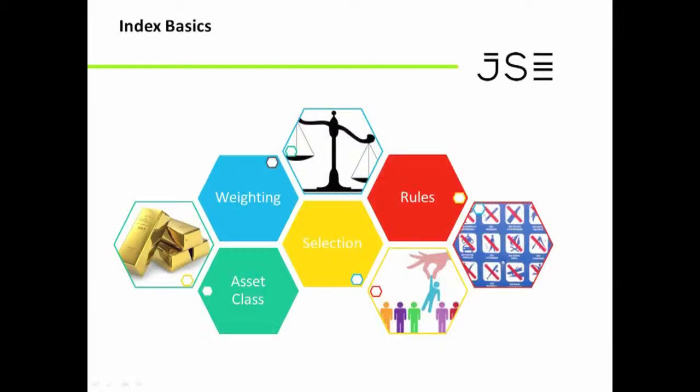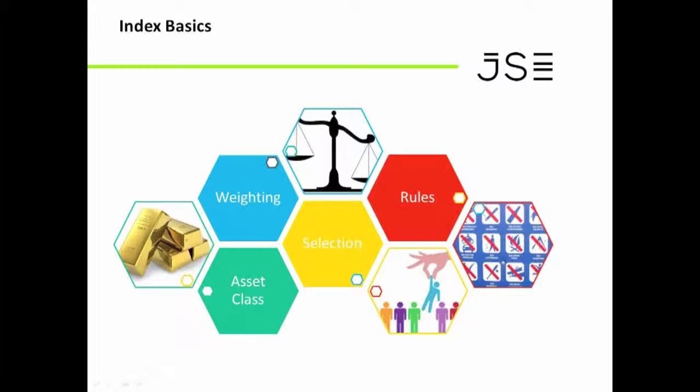All right, very briefly here, some of the questions that we look at when we do index construction. If you see a list of ETFs, each one will be based on a different index. So some of the questions you need to ask to understand that product is, first of all, what asset class is in that index? You may get an index that just covers commodities, maybe some gold in there, some silver, some platinum, for example. You may get an index that just covers bonds or just covers equities, and each different asset class will have a different set of risk characteristics, and it's important to understand those.